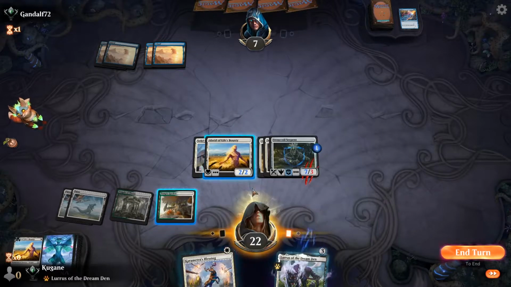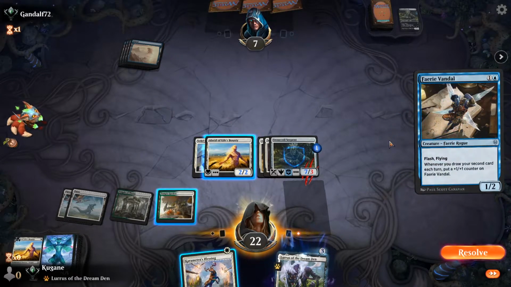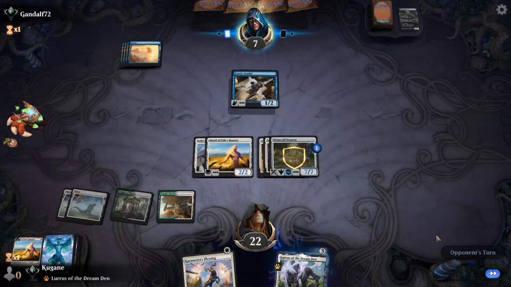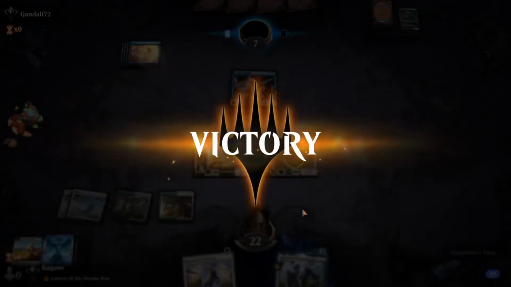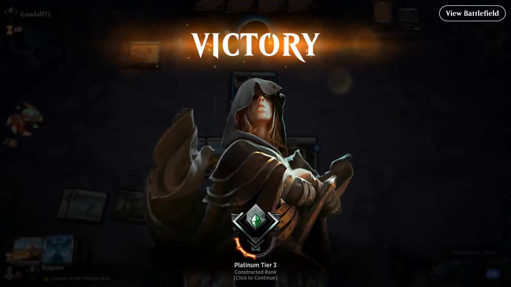I will keep this one up with another way to give this guy protection if needed. We might be seeing something like a Brineborn Cutthroat coming down. Okay, a Fairy Vandal is also fine. I messed up there. I forgot that All That Glitters boosts this guy. Anyways, it was a victory anyway, so yeah. Make mistakes, still win the game. That's the motto of Magic nowadays, isn't it? Let's move on to the next one.